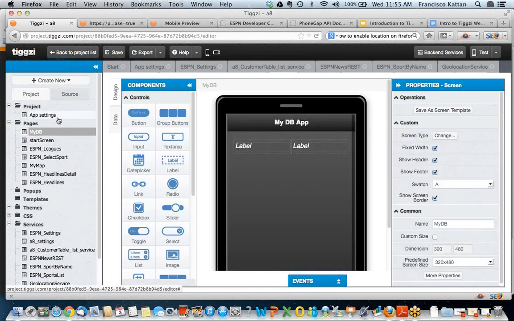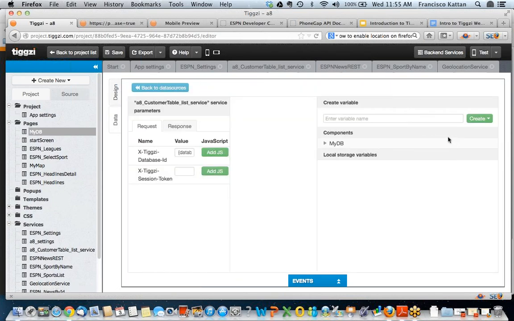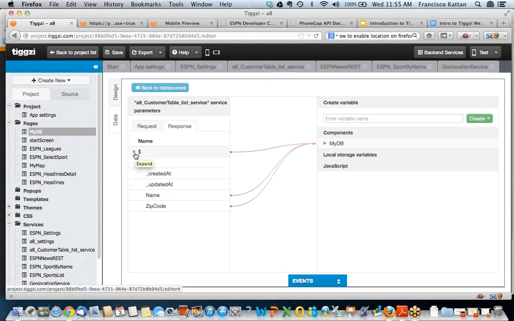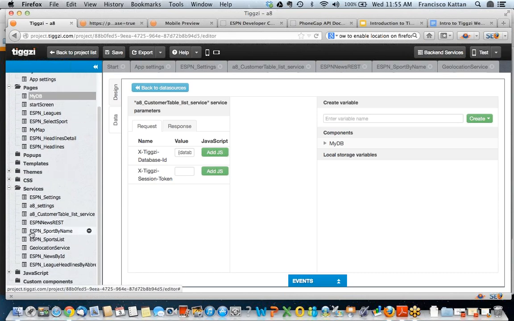Yeah, that's one of the basic options with any project: to export it as a bunch of HTML5, JavaScript, and CSS files. Right. And obviously, if it's a full-blown hybrid app, you lose some of that. But there's also the ability to add JavaScript, as I mentioned and showed earlier within an event. Whenever you're mapping components, there's also an option to add JavaScript as well. That's for additional customization.